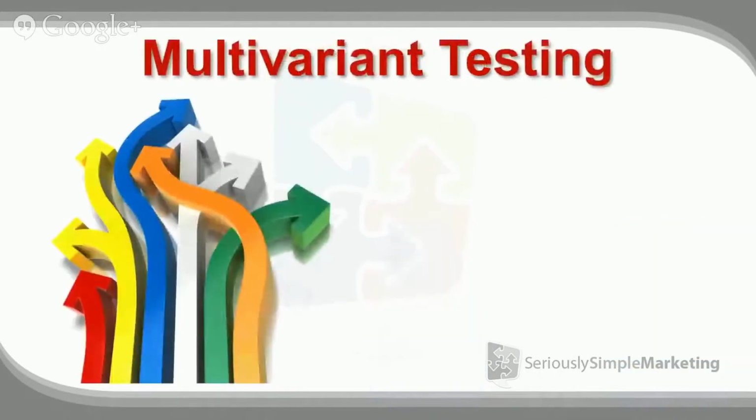Now, the other type of test here is multivariate testing. So there's A/B testing, which is maybe a headline versus a headline, or an image versus a different image, right? Then there's multivariate. Well, that is, there are two different headlines, and two different images, and two different VSL styles, right? When we talked about the video sales letters. And you test all of them at the same time, and you basically tell the software to come up with all the different variations that are possible. So maybe you get 9, 10, 15, 20 different variations from all the possible combinations of the different headline with a different image, with the different VSL style. And the split testing software will do this.